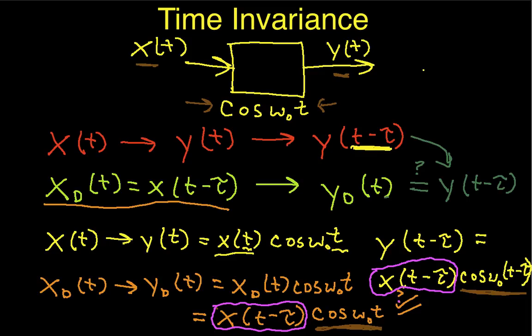So this is a mathematical description or explanation of how you can determine whether or not a system is time varying or time invariant. Again, this is an example. This one we've done is a time varying system. So we'll drop it there. There may be future videos that will come back and try to determine whether a system is time varying or not for some other examples, but this ends this video.